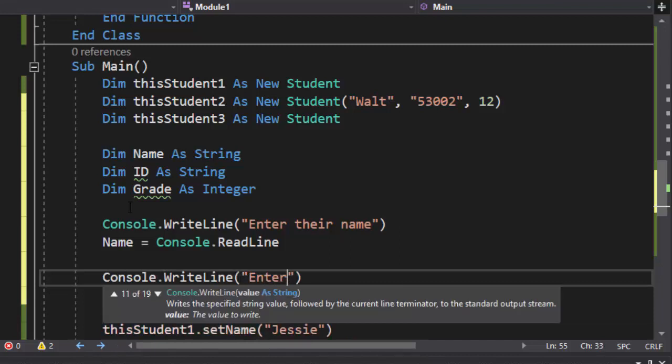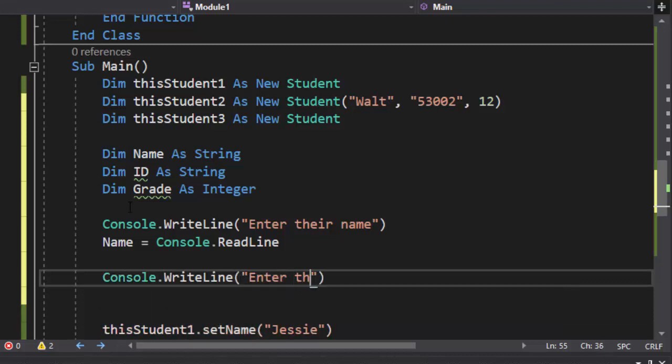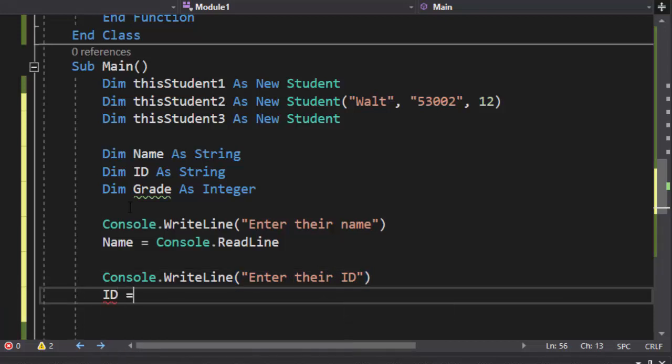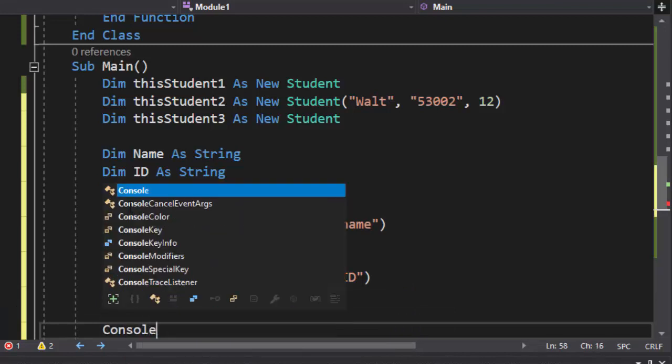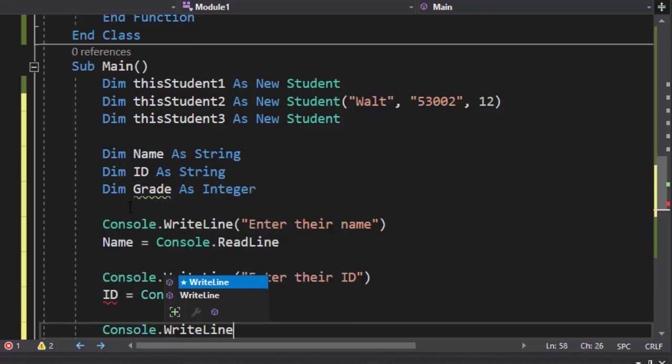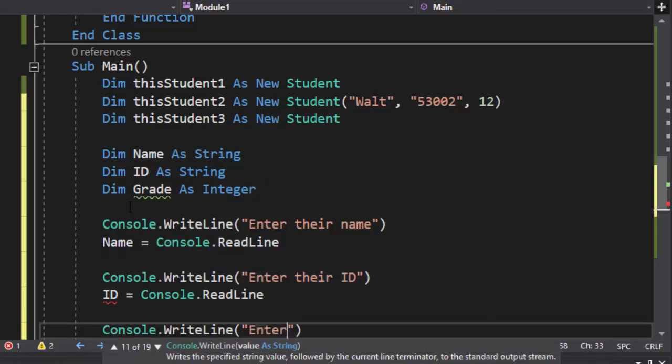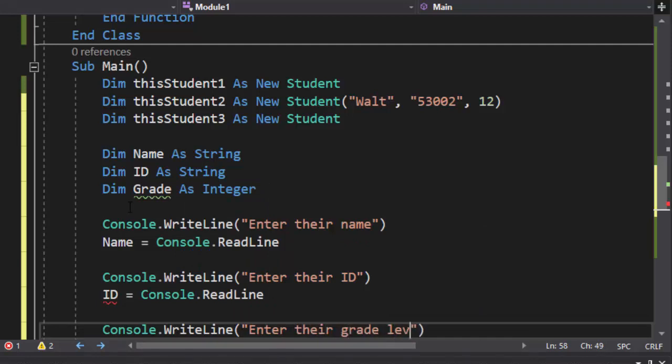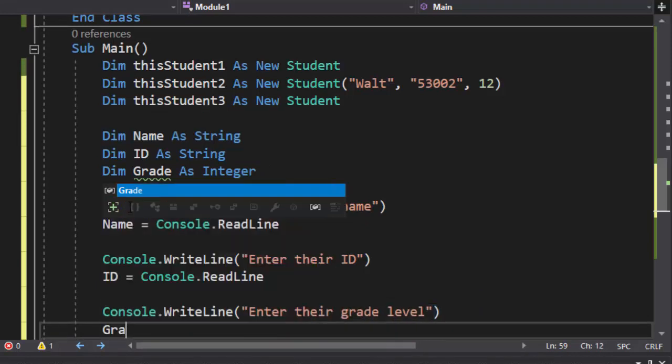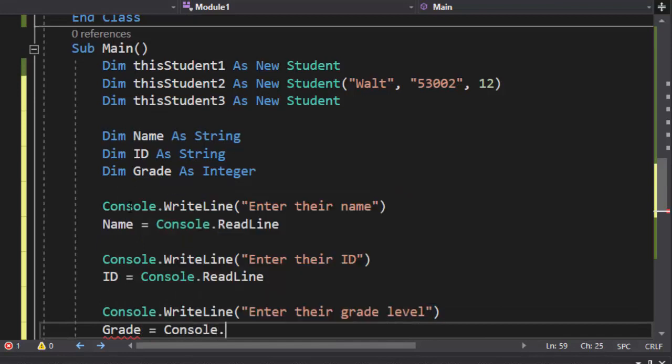So I'm just trying to show you all the ways that this can be used. Enter their ID. So ID, console.readLine. And then I can say enter their grade level. And then I can do grade equals console.readLine.